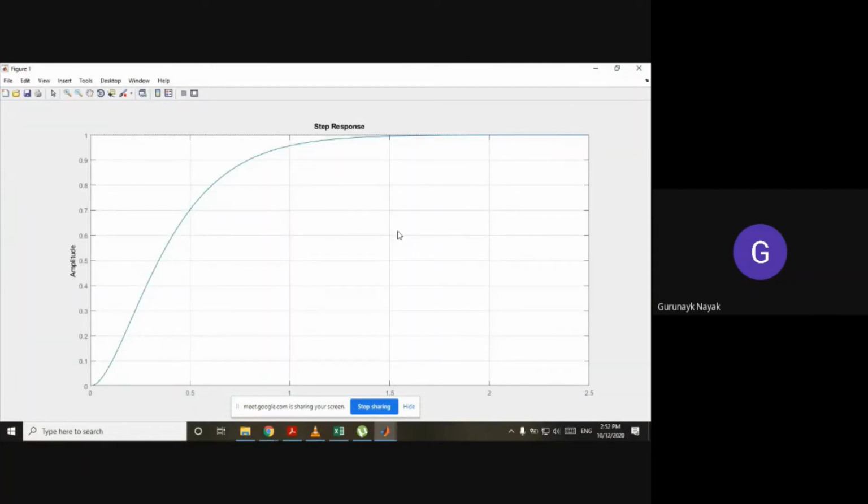So the last case was when roots are equal and real. This is how it behaves. The unit step response gradually increases and settles down at unity. So next, we have got 4 different responses for 4 different cases of the roots, the denominator roots, or the poles, or the characteristic equation.